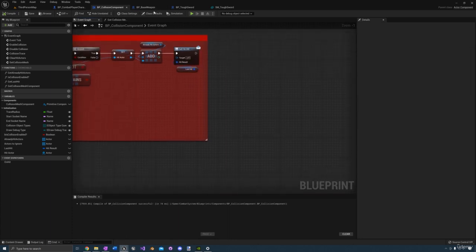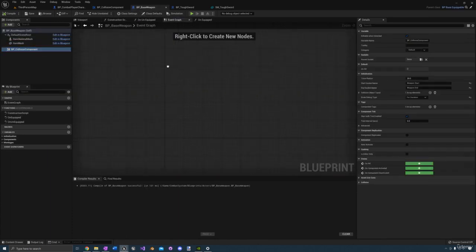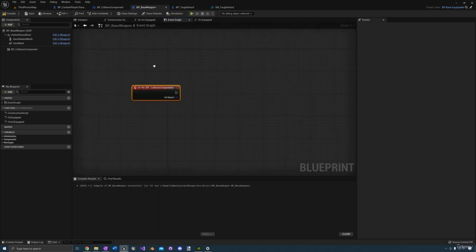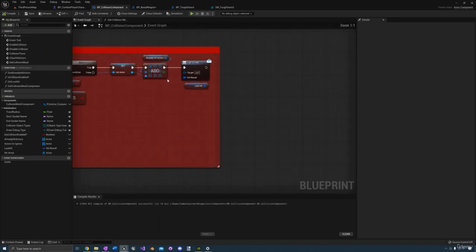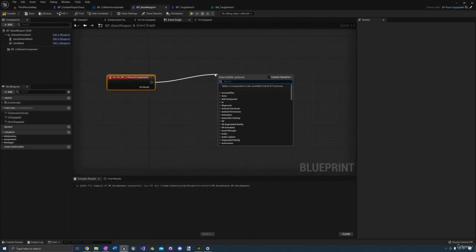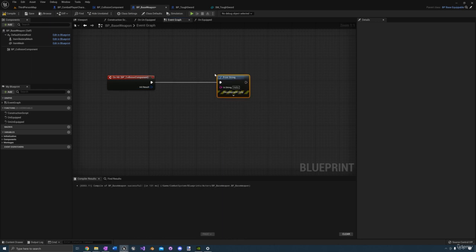Now I'm going to show you why we added this event dispatcher here. The reason is that once you add a component to an actor, if you select the component, your event dispatcher will show up here under the events. And you can just select a plus icon here to add the event. This will add the event here to our actor, and this event will run whenever we run this dispatcher message. So to test that, we can print string here. We can say print hit detected.